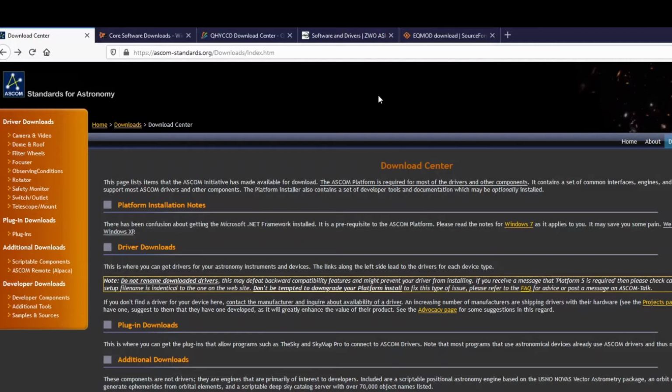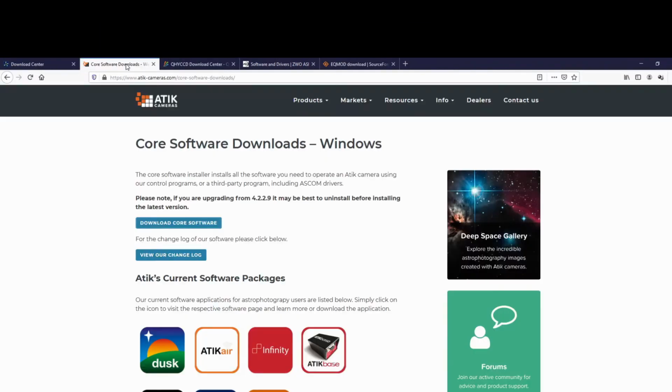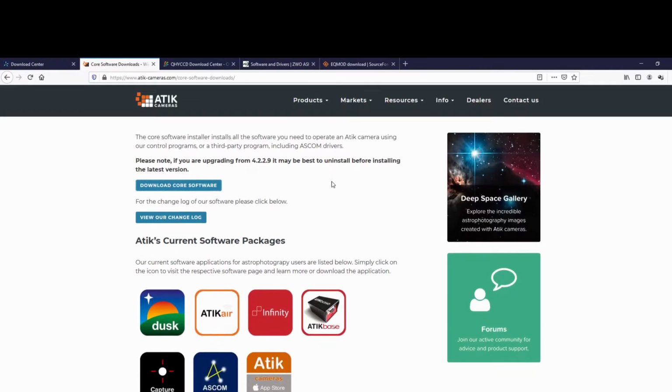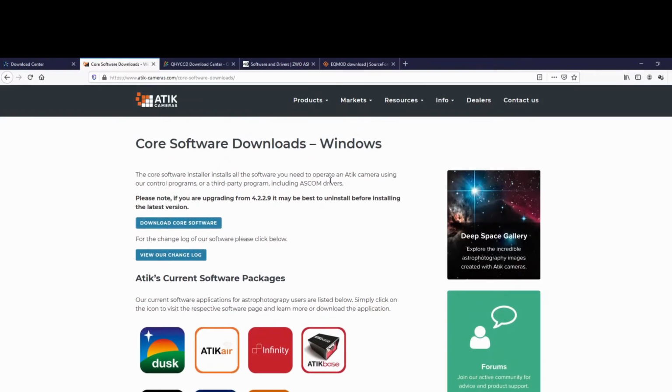Now, there are various manufacturers, and I've got a list of 3 here. Obviously there are a lot more, but just for brevity's sake, we'll look here, for example, at a company called Atik, which make cameras and other astrophotography equipment, and you can see here that they supply ASCOM drivers for their devices that enables the cameras and other devices to communicate.